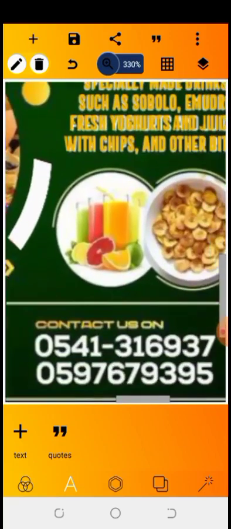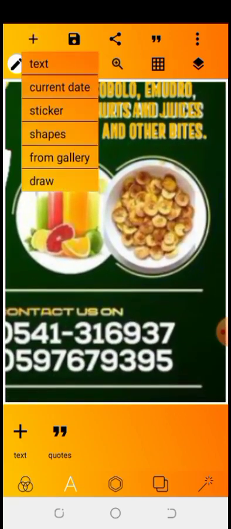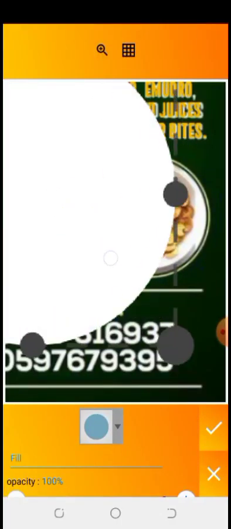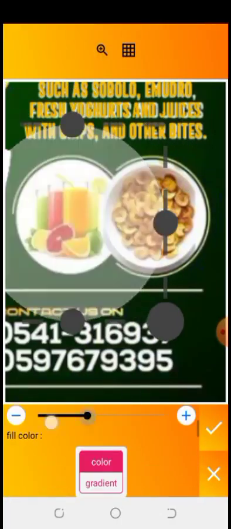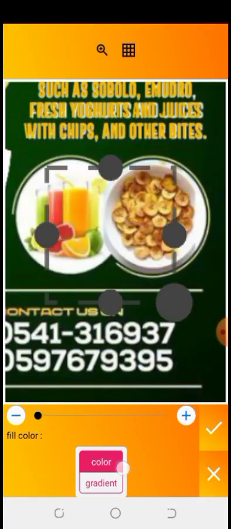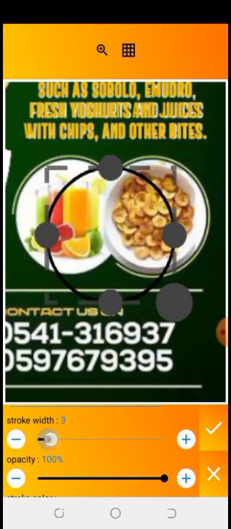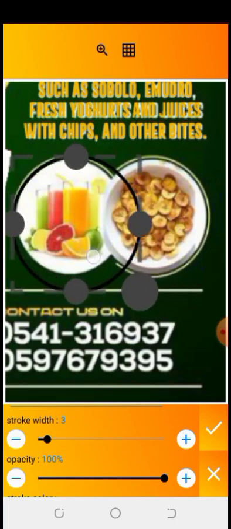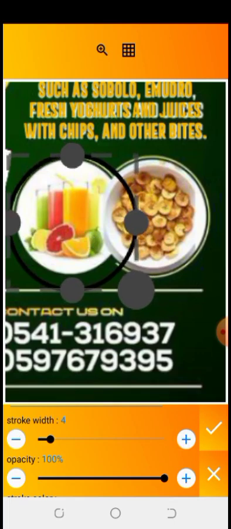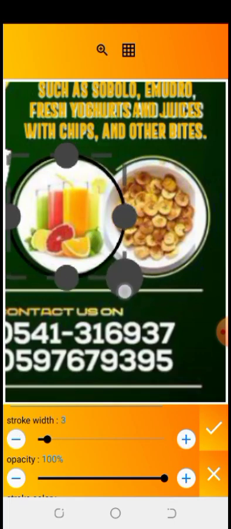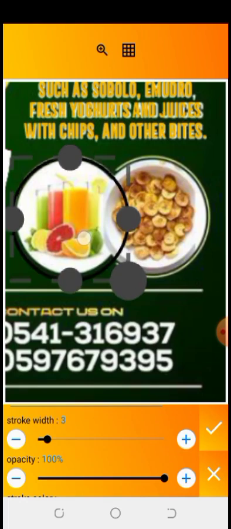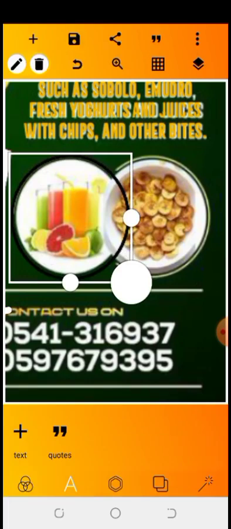So for this circle, listen carefully, we're going to go over to our shape, change this to circle. Once you change the circle, just reduce it and go over to your opacity, reduce your opacity to 0. Go over to your stroke width, increase your stroke width to match with this. Okay, just drop it. 0 will be preferable, I think so. So just drop it something like this. Once we are done doing this, you click on this, your good check mark. Make sure you listen carefully.